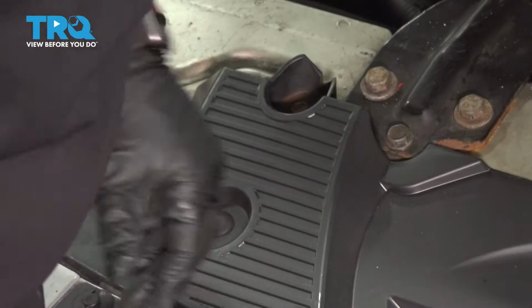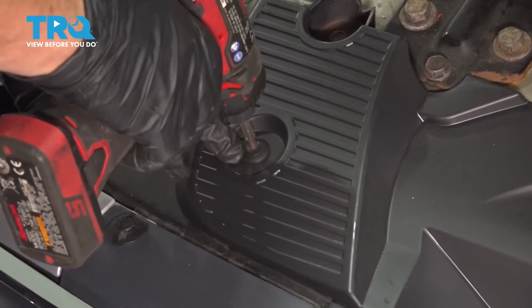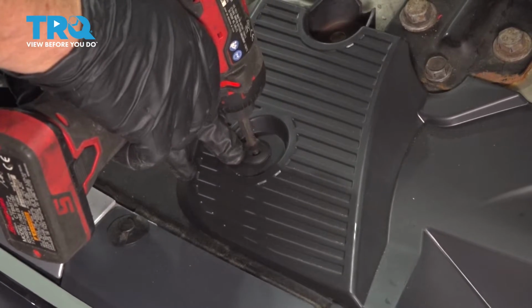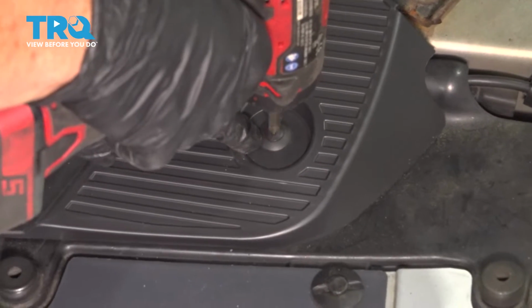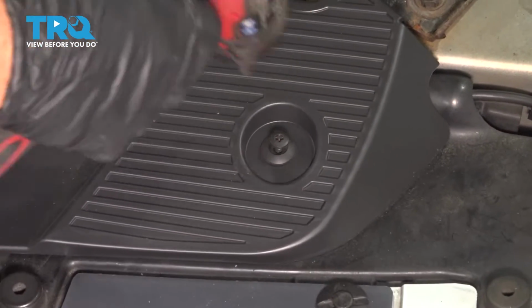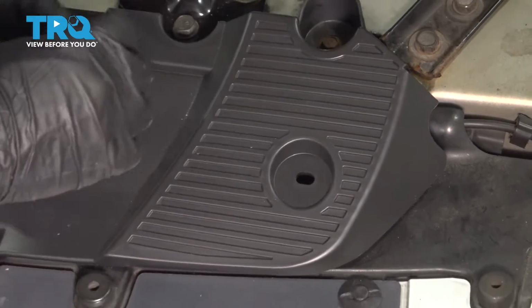This plastic shield, I have 2 mounting plastic pins. They're a little plastic Phillips screw. Just lift that right up.